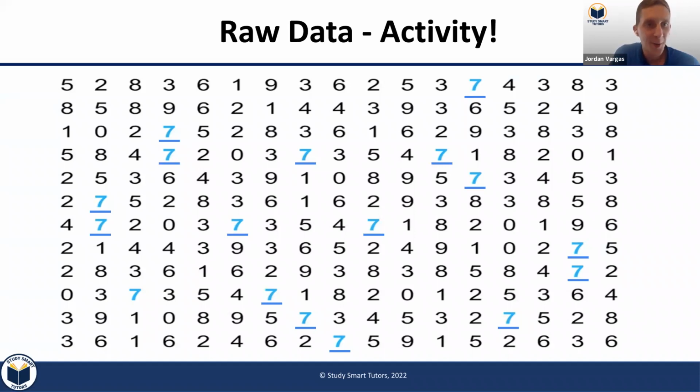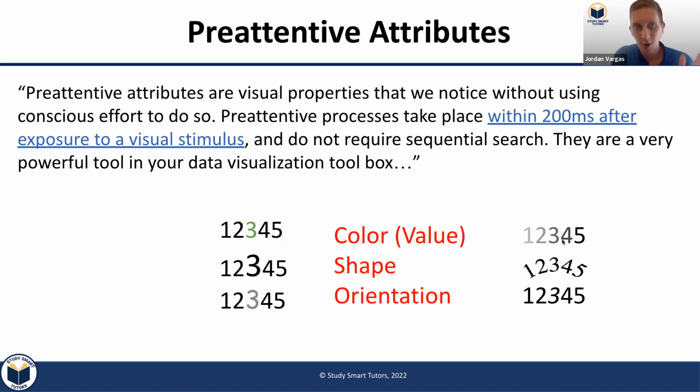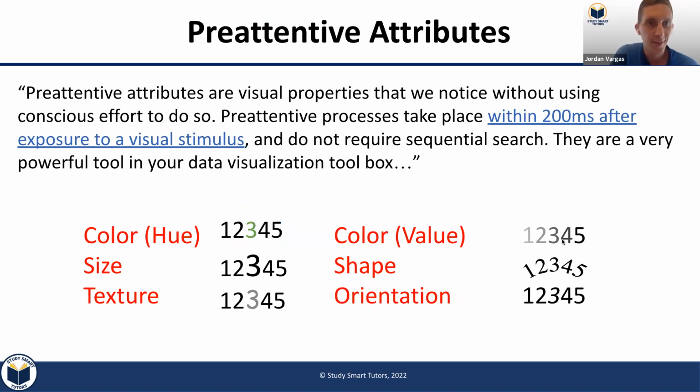And so there's several ways that we can visualize data, and we can make things even more transparent. We can bring things to light. So this quick activity of figuring out the 7s, what we're actually doing is we're modifying what we call preattentive attributes. And so as you think about how you want to communicate your data, we want you to consider some preattentive attributes. And so here are the basic ones that we would like to share with you all.